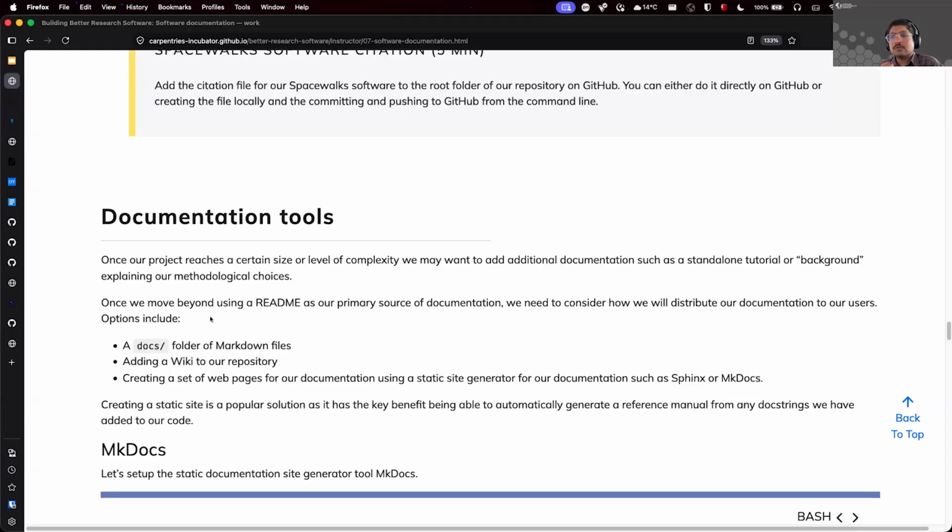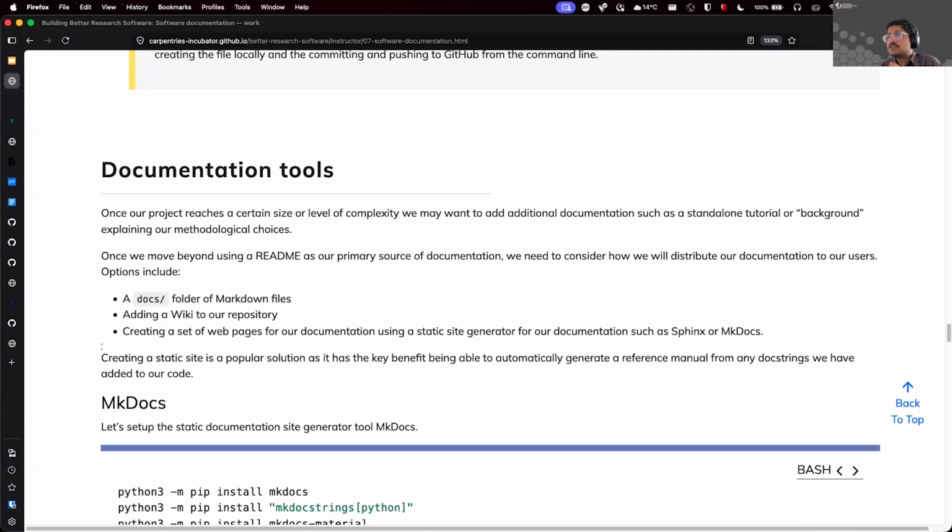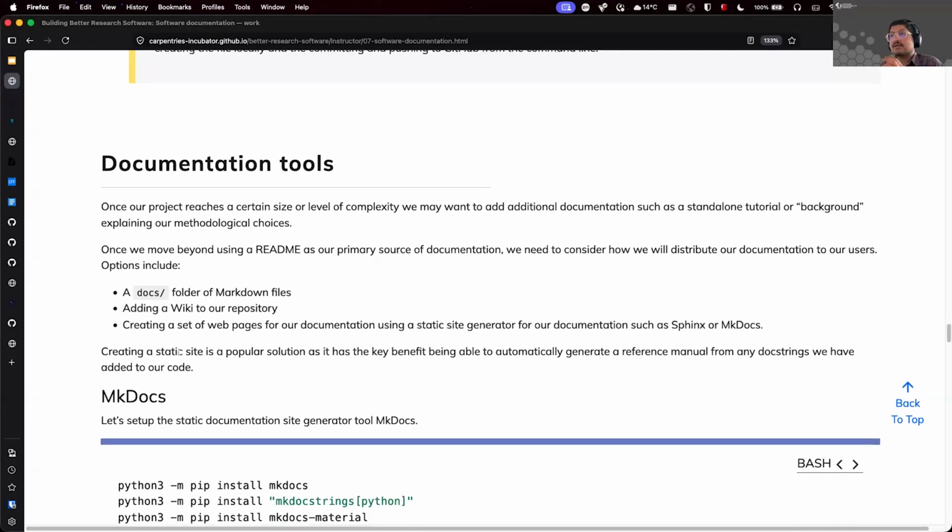So we look at one of the tools called MKDocs. What MKDocs does is it creates a static site, which is a popular solution for self-hosted documentation for a project.